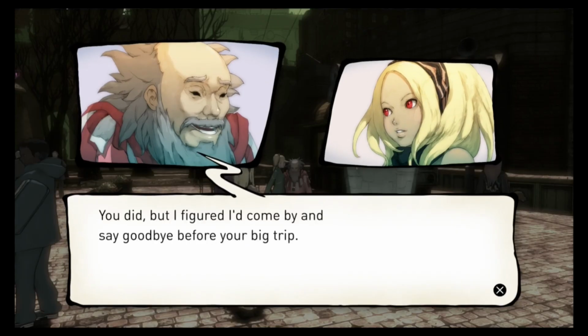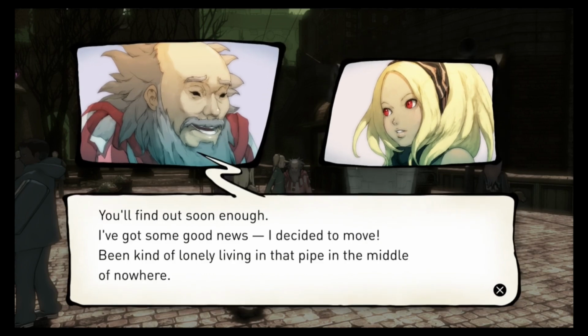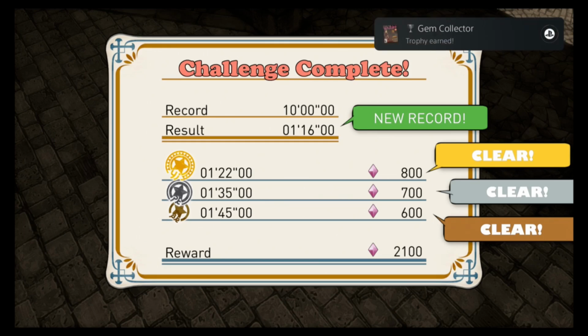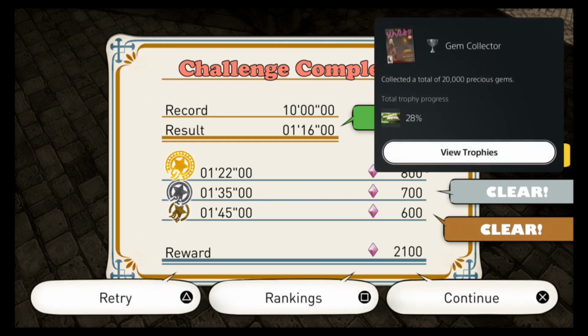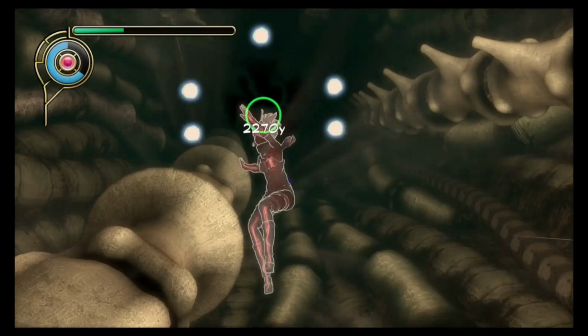God tells us goodbye, but also tells us we can replay any rift we desire, which is important for the future. I got Gem Collector for collecting 20,000 precious gems, which I did while getting gold on the challenges here. We are tasked with retrieving a letter for a girl, and upon going down we are attacked by Raven. A monster is revealed and one-shots us. This unlocks the Lookout Below achievement.